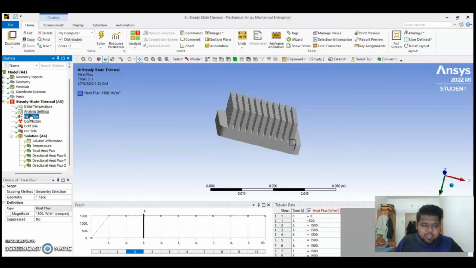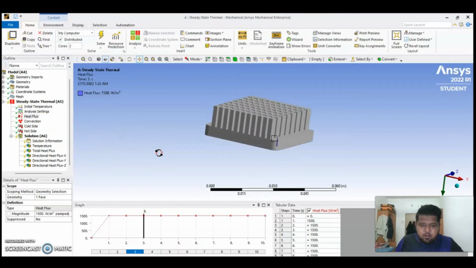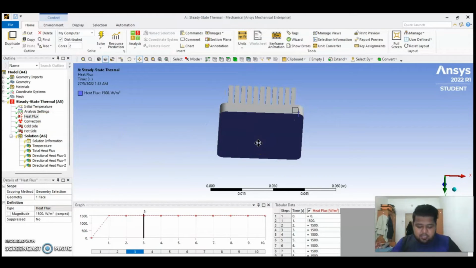Next you go to heat flux. This is your heat flux. Heat flux is also known as the heat flow density or heat flow rate intensity. When you think about heat flow rate, the heatsink is placed on a heated component, for example, maybe a resistor or transistor or some sort of semiconductor component, and the heat goes from down to up. In simple terms, it's from hot to cold.